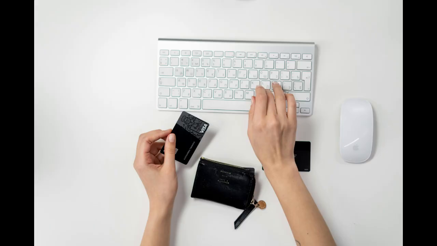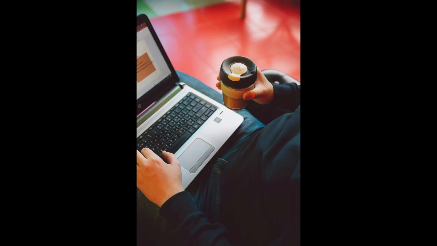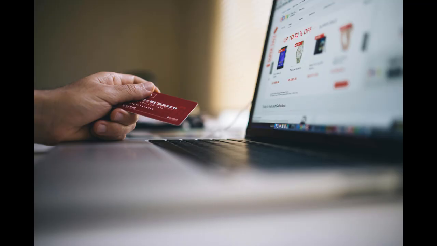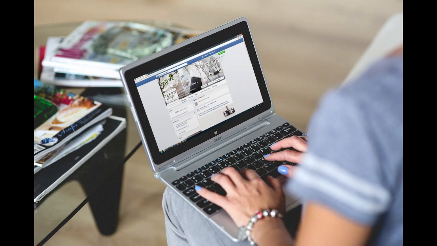Step 1. Define your business concept and niche. Begin by clarifying what kind of computer shop you want to start. Will you focus on selling new and used computers, repairing hardware and software issues, or offering peripherals and accessories? Narrowing your niche helps you target your ideal customers effectively. Use ChatGPT to brainstorm your business concept. A useful prompt is, help me define a unique business concept for a computer shop that combines sales and repair services, targeting small businesses and individual customers. This will generate ideas and clarify your value proposition.